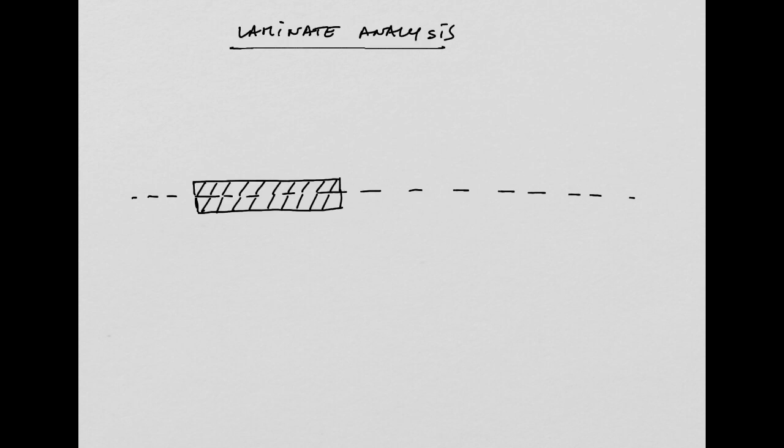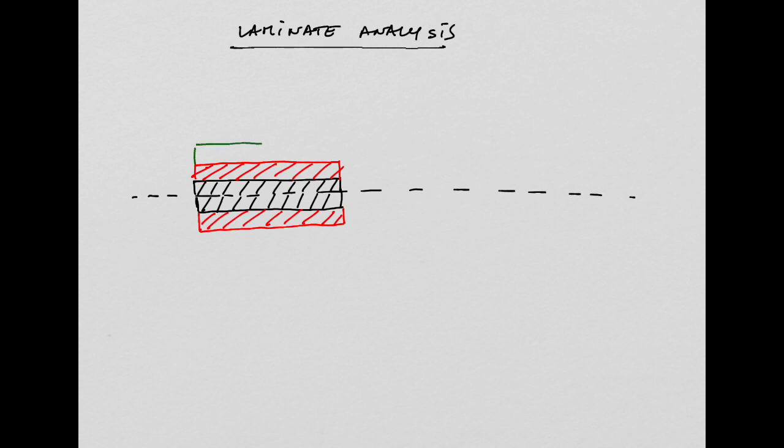I can decide to make another ply with a different direction. For example, I can put in red now. I can decide to put now a ply with, let's say, something like this. Same thing. I can decide to put another one, for example with fibers in this direction. So you are free to keep going and adding more plies. And so the laminate is all these laminar plies stacked together. Of course, the more plies you add in, the thicker your laminate is going to be, isn't it?